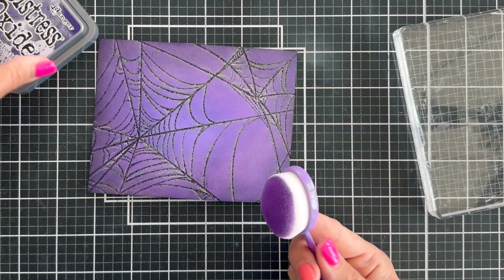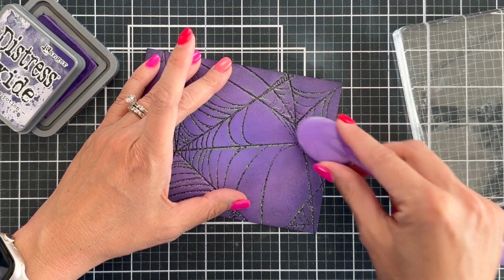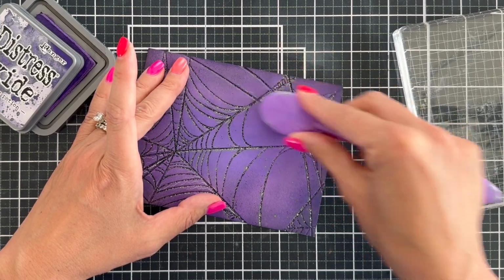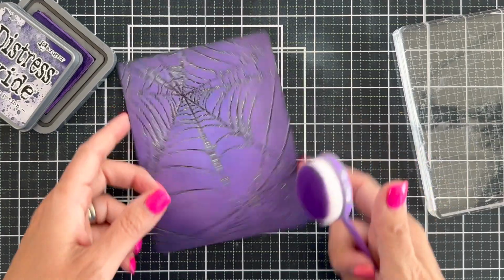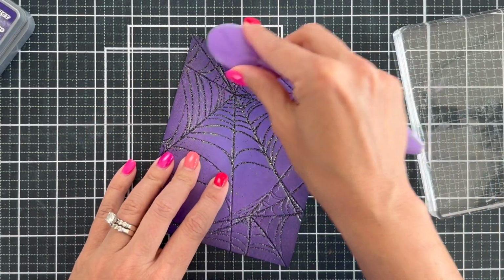Now, I forgot to add some water splatters to the back of this panel before I sent it through, so I did crack the panel a little bit, and I can see just a smidge of white through. So what I'm doing is, now that this embossing powder has been heated up, I'm adding a little bit of purple over any of those white cracks that we had. Just know that you can do that now, that even though it's glittery, it is stuck to that back panel. So you can do a little bit of fixing mistakes if you need to.